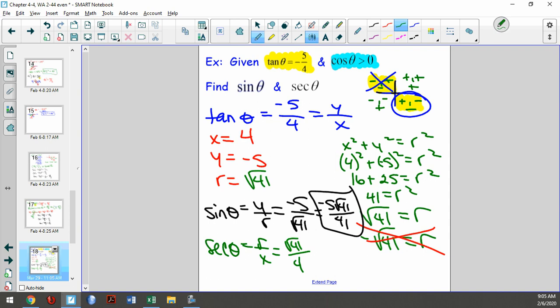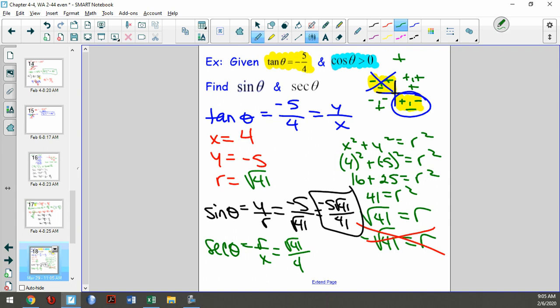Because sine divided by cosine: positive divided by positive is positive, positive divided by negative is negative, negative divided by negative is positive, negative divided by positive is negative. So we're looking at one of these 2 diagonals, second or fourth quadrant. Then based upon this other bit of information, the cosine of theta had to be greater than 0. Greater than 0 means it's positive, right? So is cosine positive in quad 2? No, it's negative. So it's positive in quad 4, so that has to be quadrant 4.